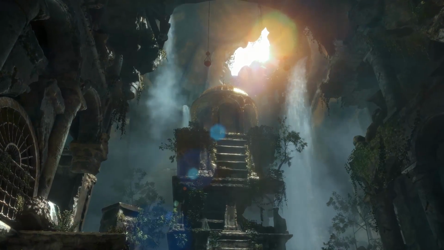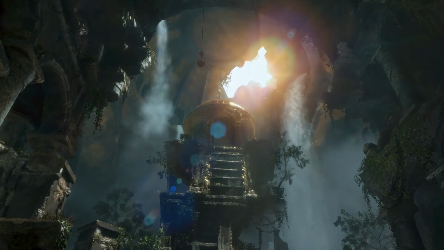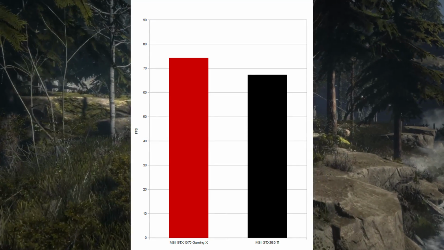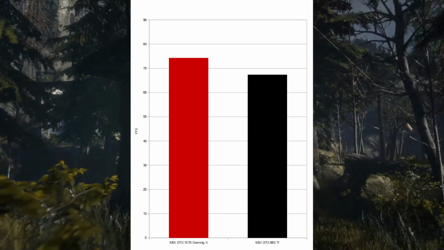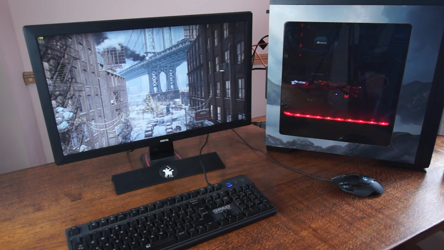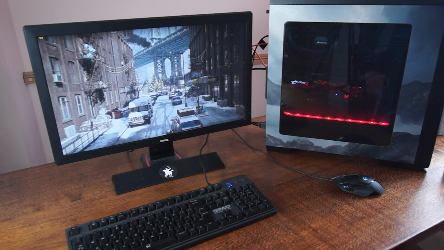Going on over to 1440p, again Very High preset with FXAA, Tomb Raider, DirectX 12, 74.29 FPS for the 1070 and 67.36 for the 980 Ti. So that was the benchmarks for the MSI GTX 1070 Gaming X, coming ahead of the 980 Ti in all of those benchmarks by a pretty reasonable amount here and there.